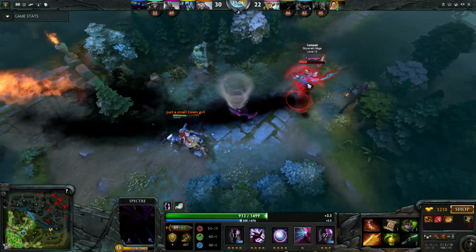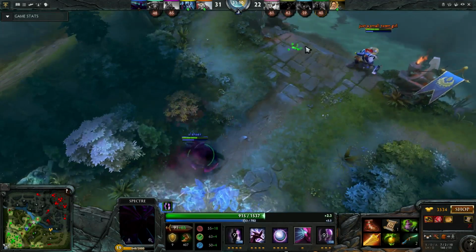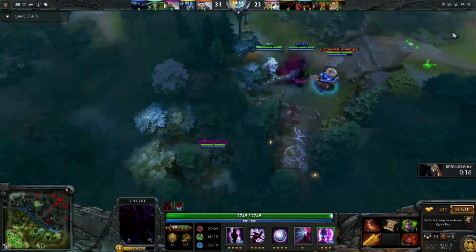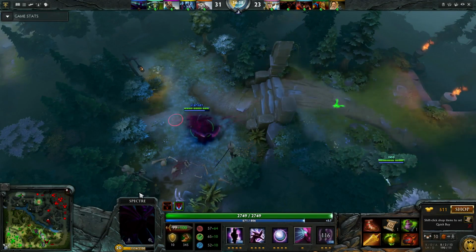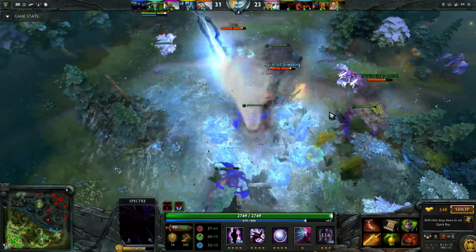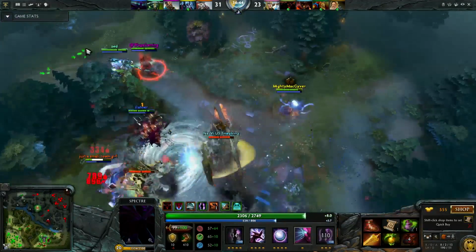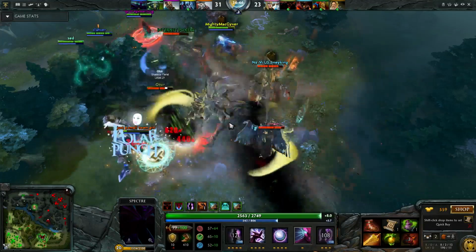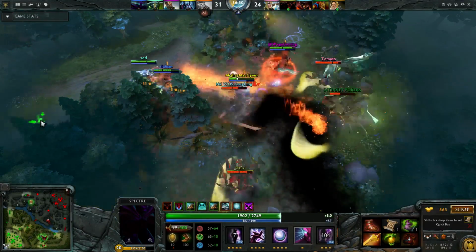Note that BKBs counter you pretty hard if you have Radiance. As soon as you Haunt, they can BKB and tank it. In addition to this, Desolate also doesn't go through magic immunity. BKB also negates the damage from Dispersion, so it can be a very good counter to Spectre. If they try to gank you, you can either use Spectral Dagger to escape into trees, or you can use your ultimate to get away.